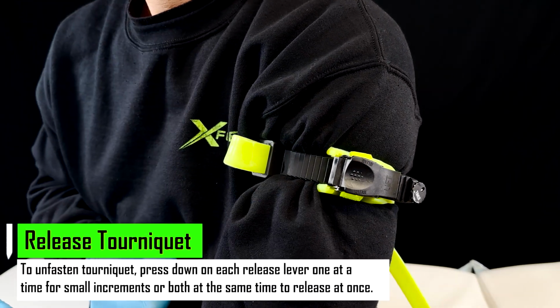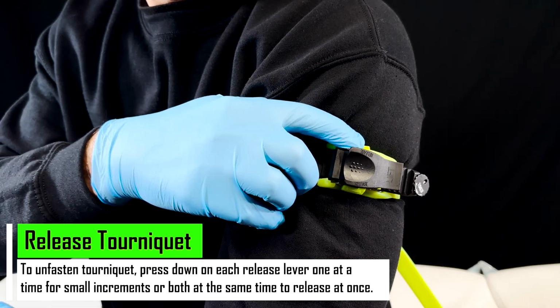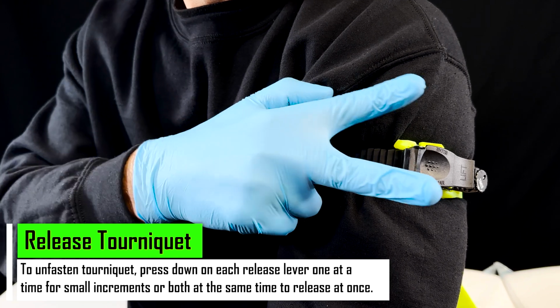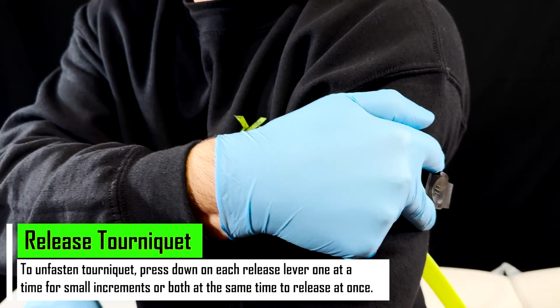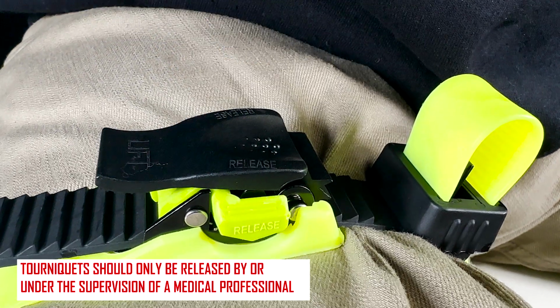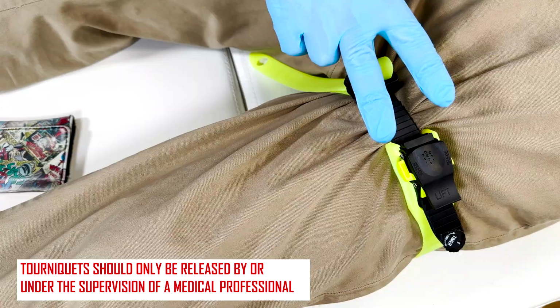Release tourniquet. To unfasten the tourniquet, press down on each release lever one at a time for small increments, or both at the same time to release at once. Tourniquet should only be released by or under the supervision of a medical professional.